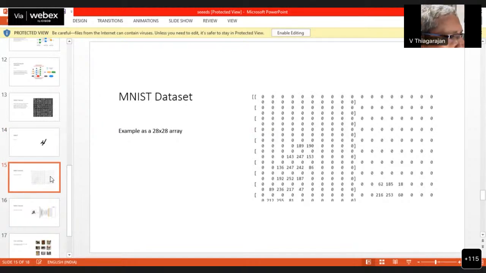Yes. So you can see that for each character, I create an array of 28 by 28 numbers. You can see from the screen, it is actually broken here. It will be a single line like this continuously. There are about 28 zeros on the first row, and then again 28 zeros, like that. It goes on, and suddenly, I think at the fifth row, you see some numbers happening. Okay, that number is 189, 190.